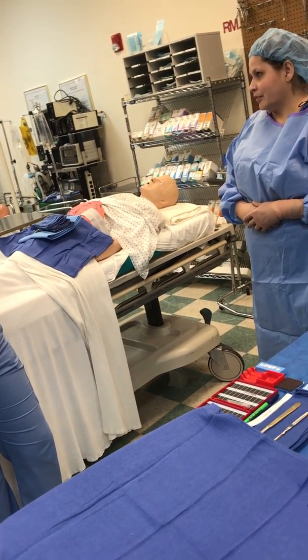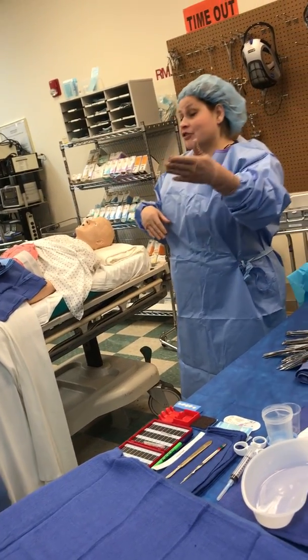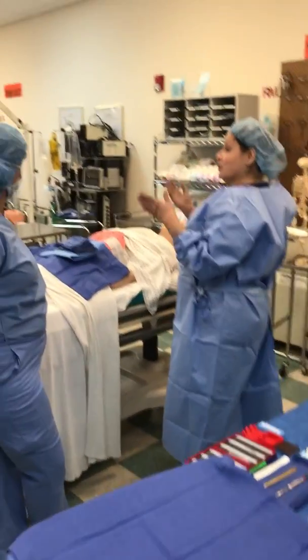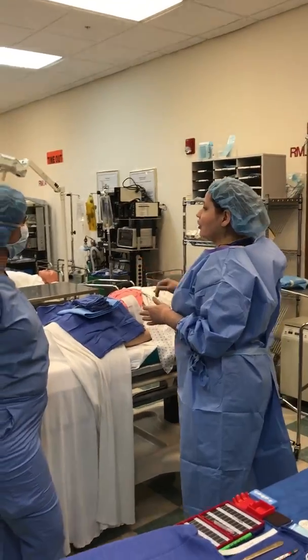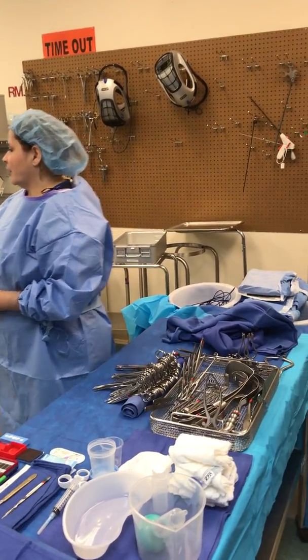I don't do any of that with my surgeons. Yours, in your house. When I'm with other surgeons that are not mine, I hand them the towel. If it's other surgeons that I have confianza with, I do that. Because if I'm in a hurry and I need to count, while they're doing that, I'm counting.